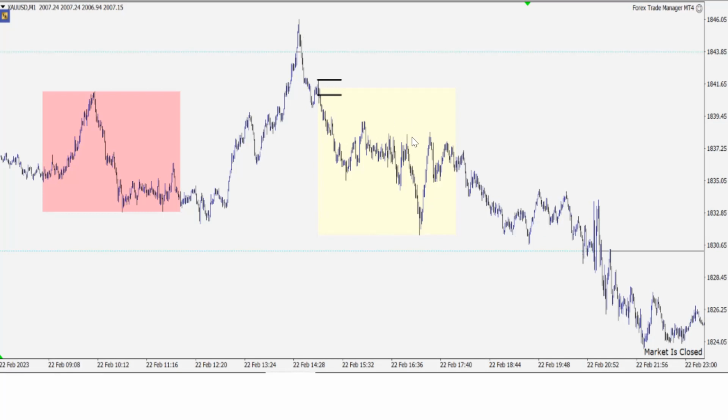And another beautiful setup. I don't know if all of us would have wanted to sit through all of this chop here, but if you're using a higher time frame bias, then you would know what to expect, or anticipate, in terms of where price is going. And so you could have sat confidently through this, knowing that once you get a false break reversal at the previous day's high or previous day's low, those are really strong points, and price tends to reverse rapidly from those areas and move far in terms of the range.